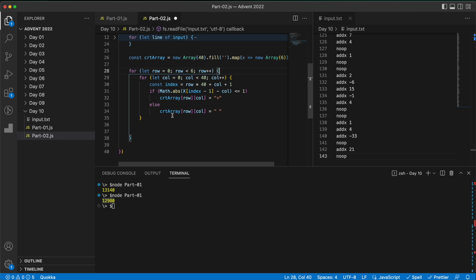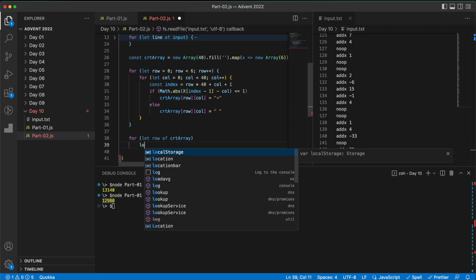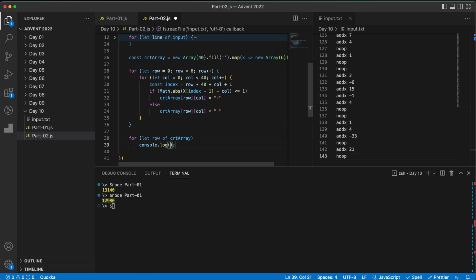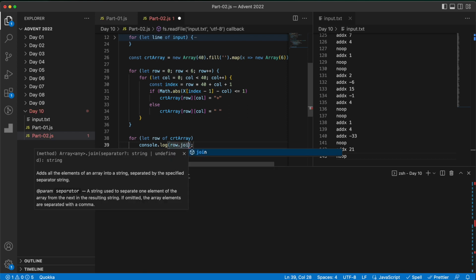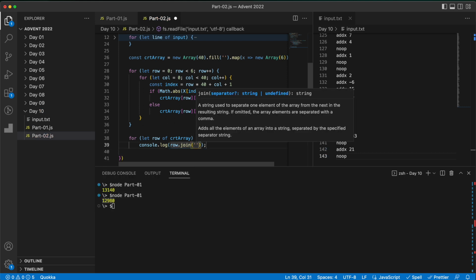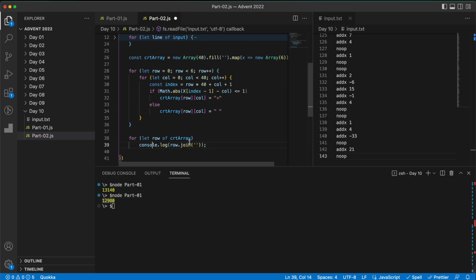Yes, so let's go and see what we get. So for every row of that CRT array that we have, just merge the row values together and join them together, but by nothing, and then just display the value.